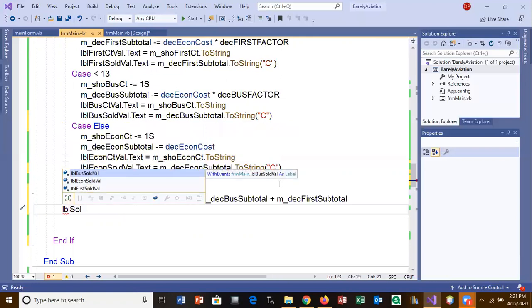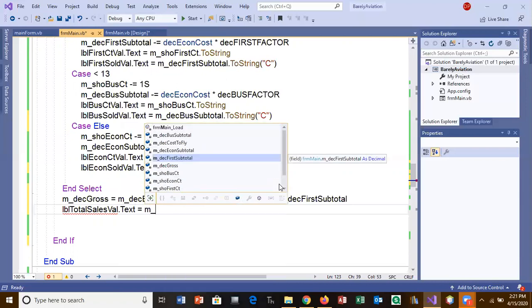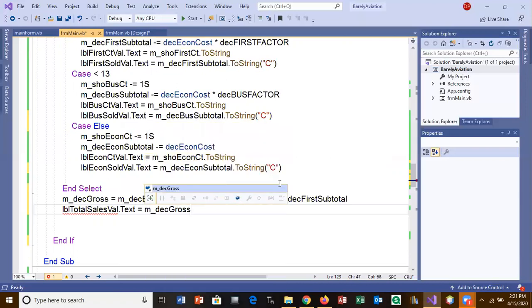Sold. We had one called, or is that total sold? Yeah. Is equal to our M underscore BC gross to string.